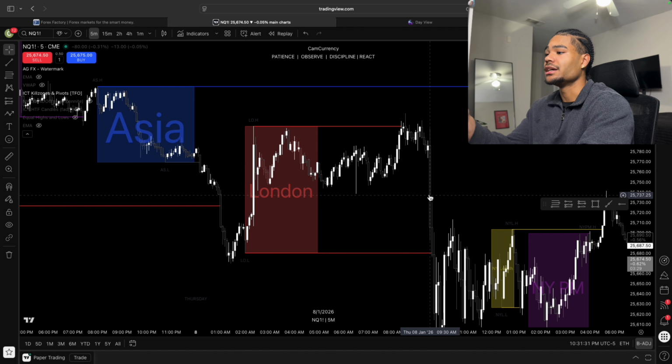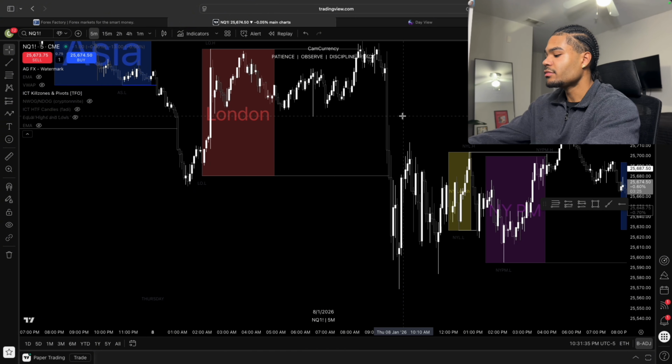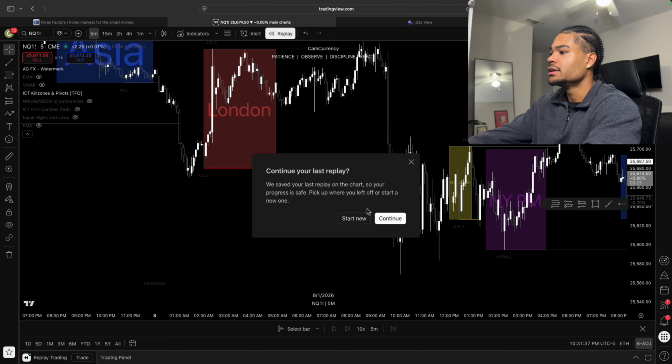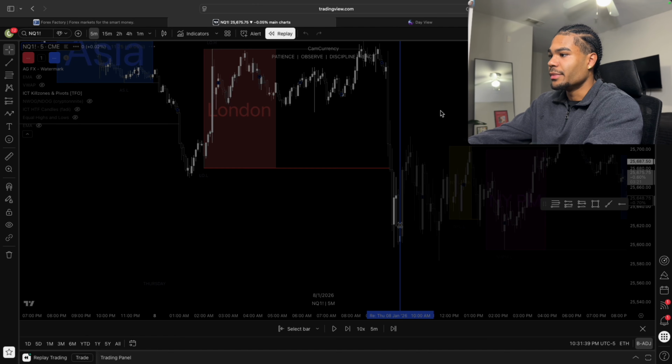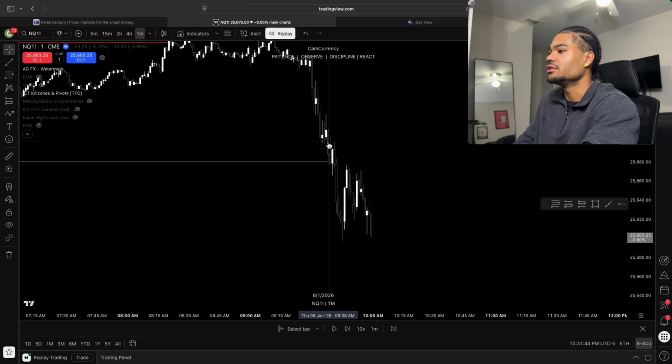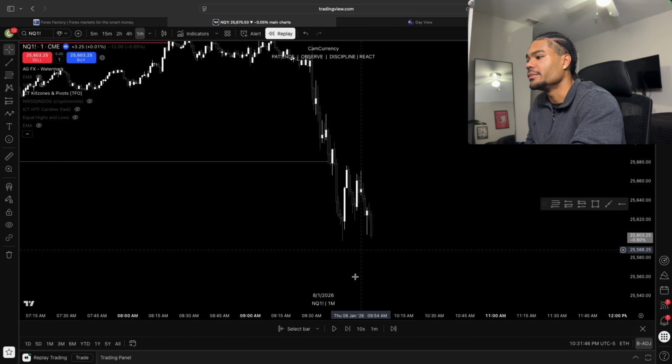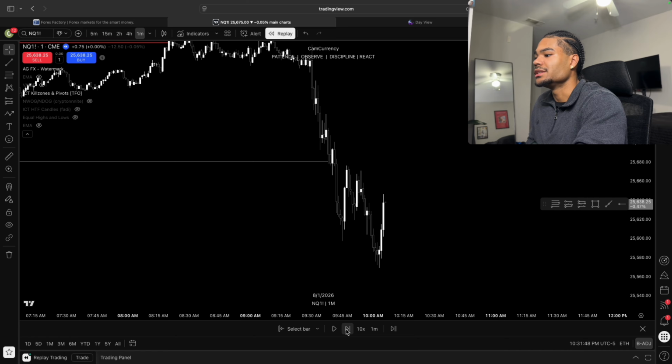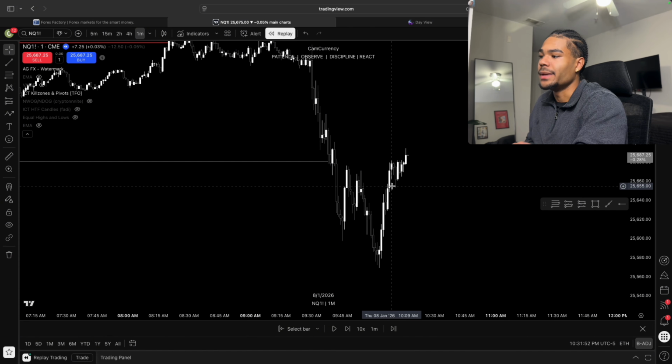Now, today is honestly not that good of an example because we just dumped straight off market open. But you can see here at 10 a.m., within the first 10 minutes of market open, we kind of just trickled down slowly from here. And then once 10 a.m. ended up coming in, that macro kicked in. You can see price ended up picking up speed. We rallied higher, and we did make an efficient move.